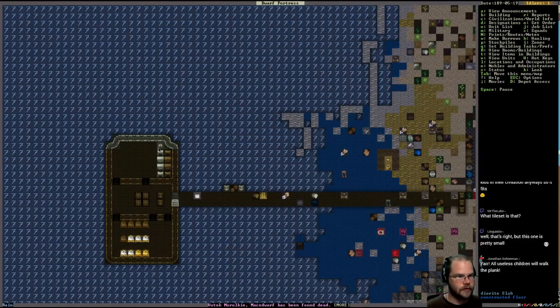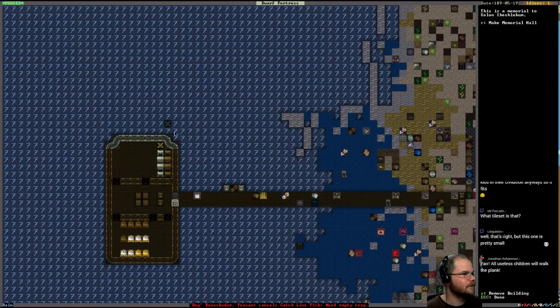We have a dead dwarf. Oh, we have a tombstone here. That's right, Salone is there. Make a memorial hall? Sure. Make it smaller than that, though. Make it a little memorial hall.